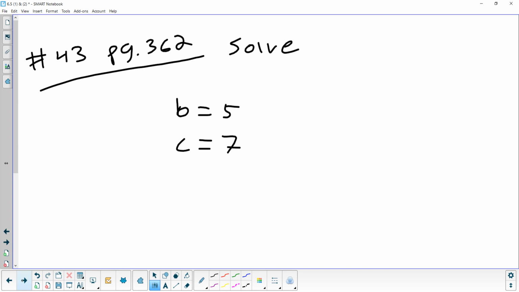Does anybody feel like they need another one with the two sides? Would you use inverse trig here or no? Yes. Yes, you'd have to. You'd use the Pythagorean Theorem if you want, right away, to get A, and then use B and C to find the two angles. Maybe you want to find the angles first, so you're not tempted to use side A. Right? Because side A is going to be something you find, so don't use it to find anything else.